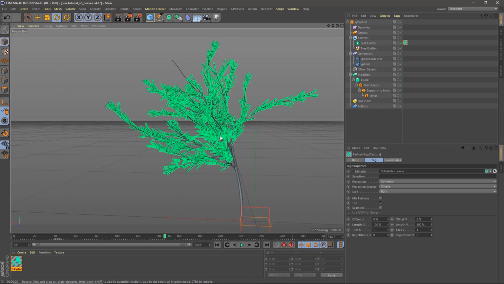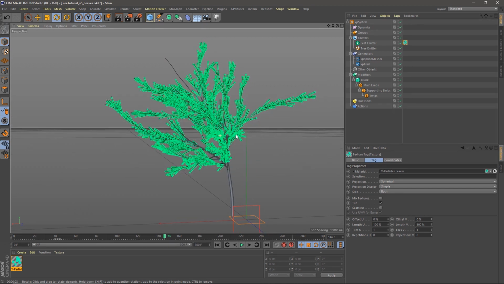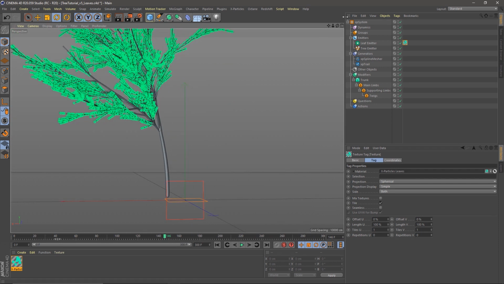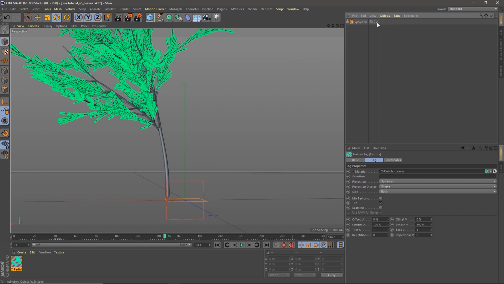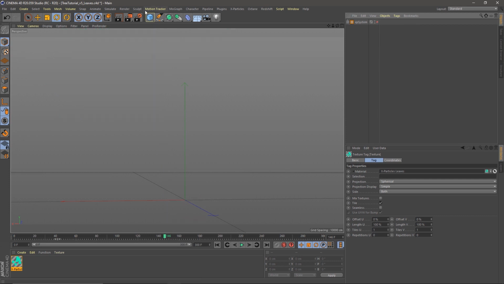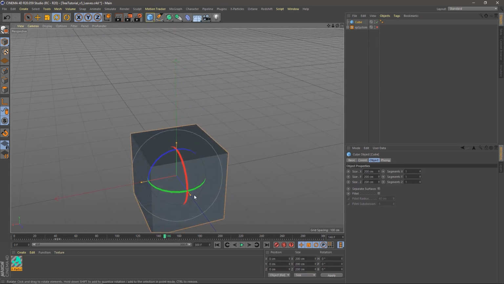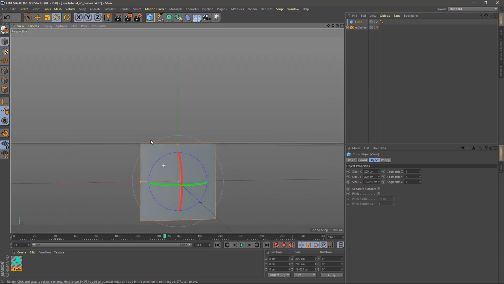There you go. Now I'll be honest with you, these don't really look like leaves. So in order to make this look a tiny bit more realistic, we need to create some. So let's make a quick and dirty leaf. I'm going to collapse my XP system for now, and I'm just going to turn it off. Next thing I'm going to do is create a cube. And let's quickly put together some geo that kind of resembles what a leaf looks like. Please, please take more care into making a leaf than what I'm about to do.